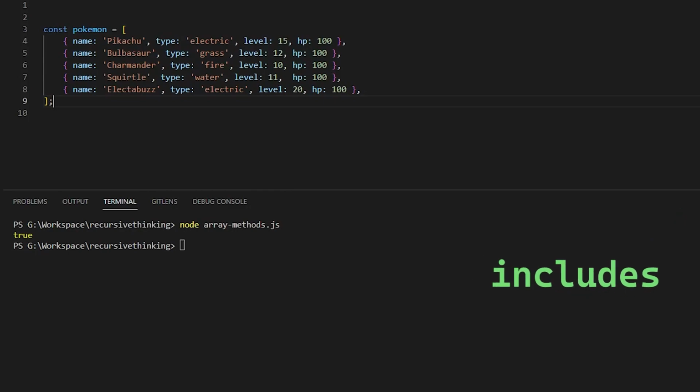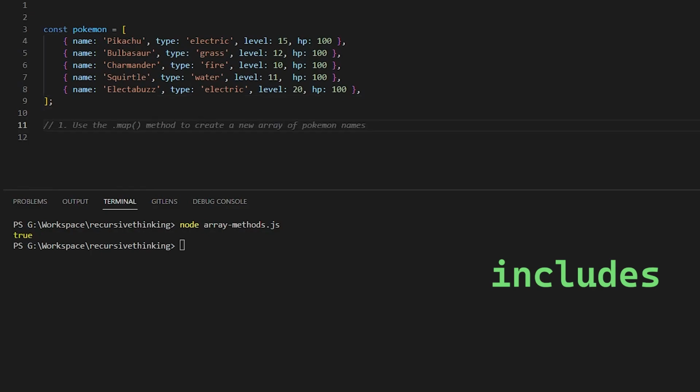To search for an element, we can also use the includes method. Now this works on the same concept as the some method, but the implementation is slightly different. With the some method, we're making use of a callback function, an equivalency check that we define. But if we use includes, it's using a basic equal to check. So this is helpful for arrays that contain numbers or strings, but it gets a little bit more complex if you have an array of objects like we do here.